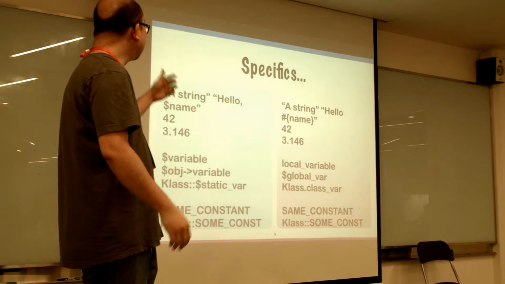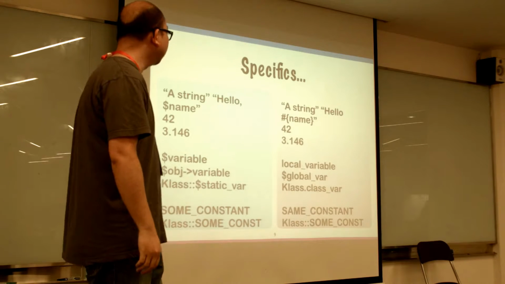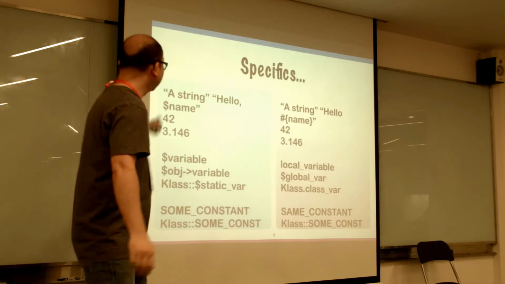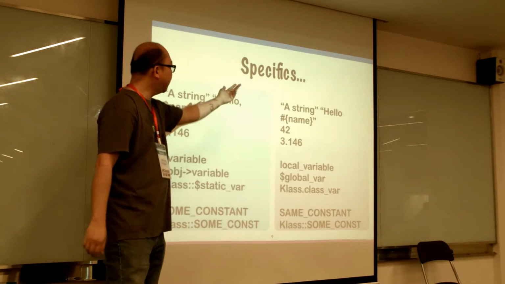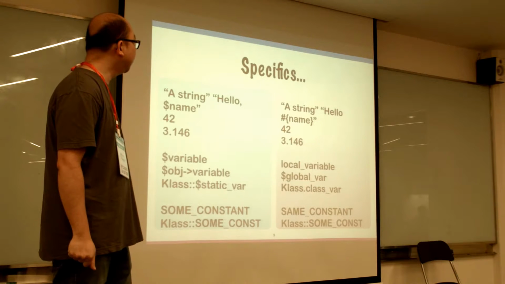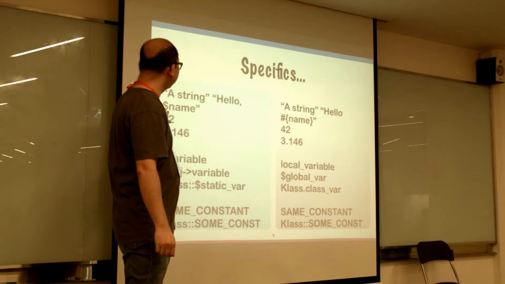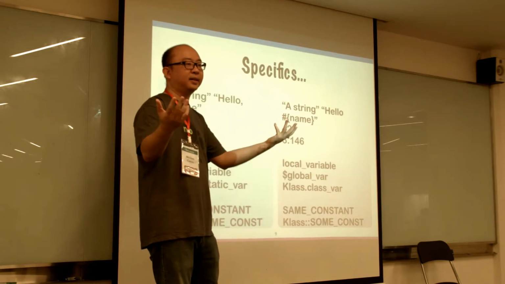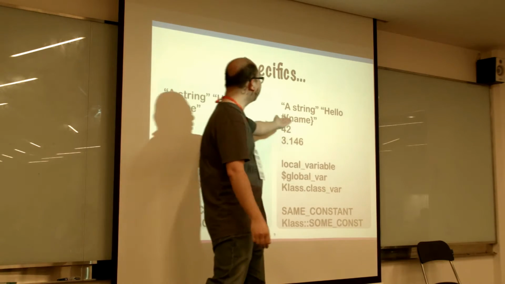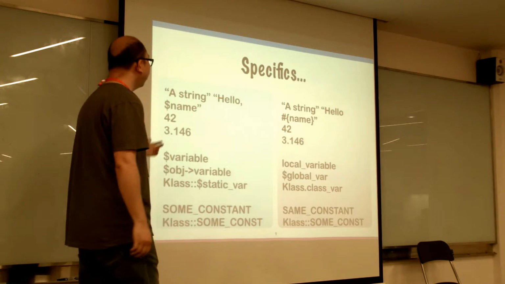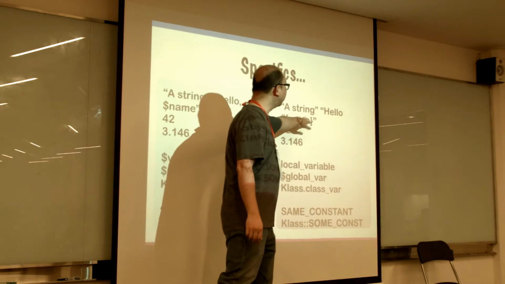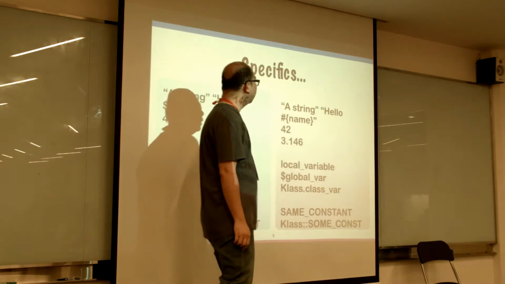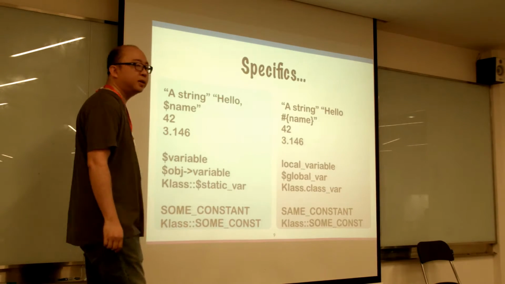So on the left, you see PHP code. On the right, you see Ruby code. So, strings. You have a string like this. You have double quotes. Same thing in Ruby. This is how you do variables with $. And this is variables in Ruby. Basically, you don't have to do anything. Just declare something, write something, right? Name, for example. But to make it appear in a string, this is what we call string interpolation. So variable interpolation into the string, so the name appears inside the string. So that's how you do that in Ruby, and this is how you do that in PHP.